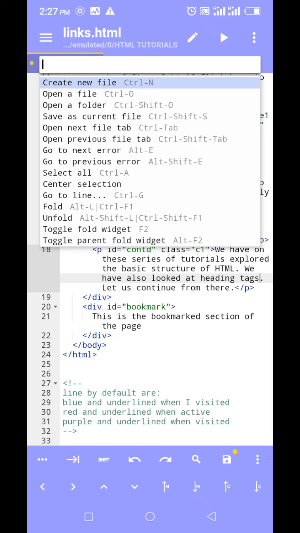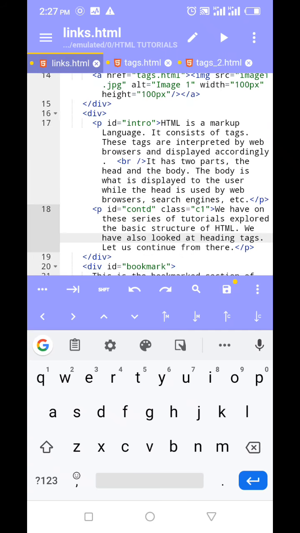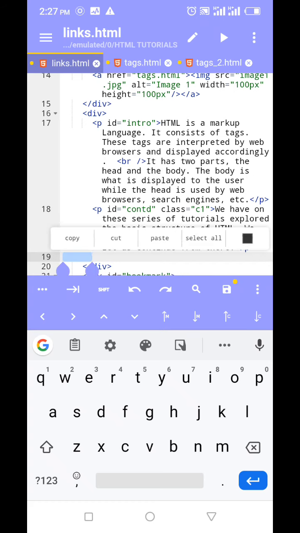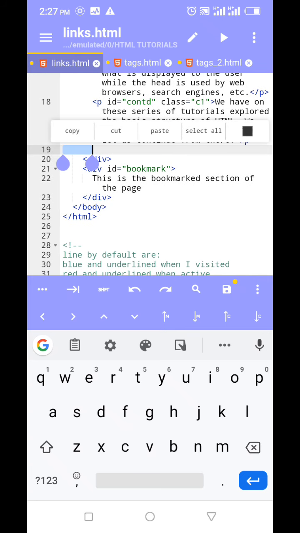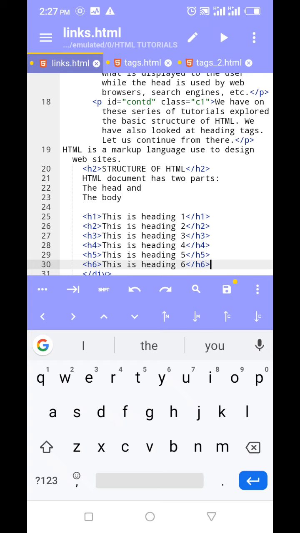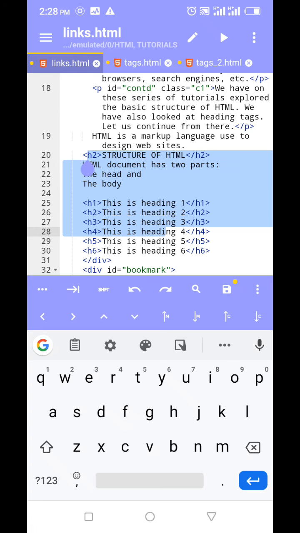Yes, my friend. Okay. So I do that. I paste. Didn't I copy? Okay. See, why is it allowing me to select now?